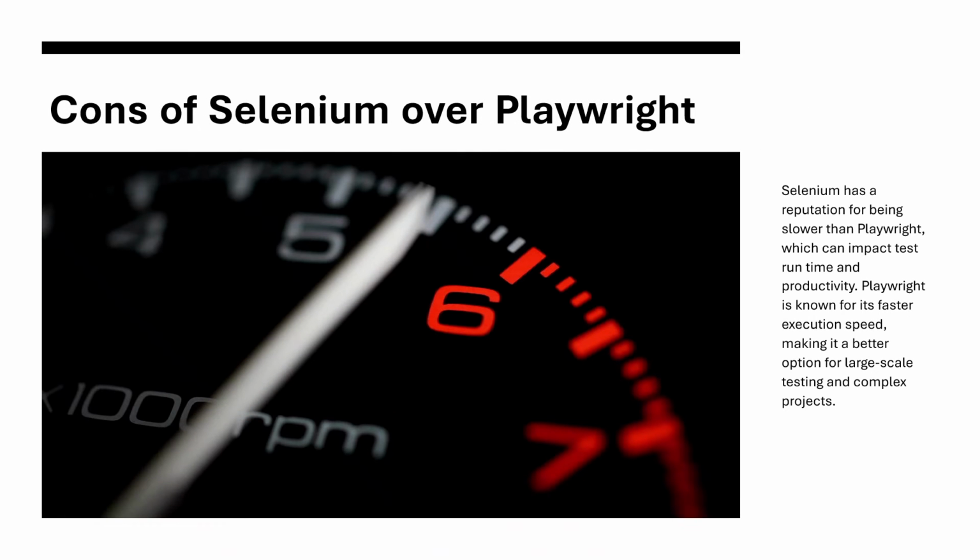So let's talk about the cons of Selenium. There are not many, and Selenium over time has become very stable and popular. But recently, it has developed a reputation of being slower than Playwright, which can impact test run times and productivity. Playwright is known for its faster execution speed and better performance. Also, Selenium is more heavy on the machine it's running on, it's more process intensive. Playwright is much lighter in that sense. So there you have it. That's the con of Selenium.